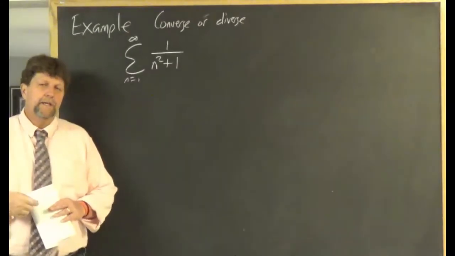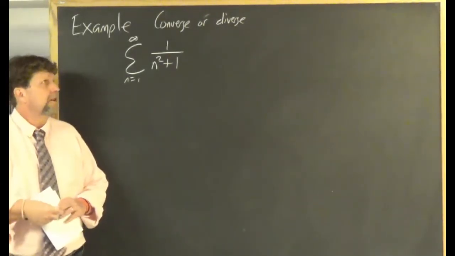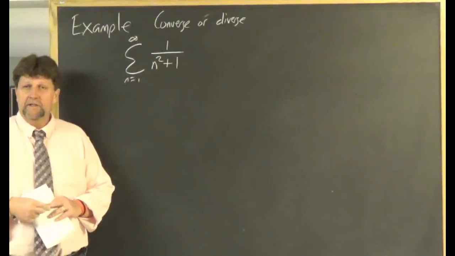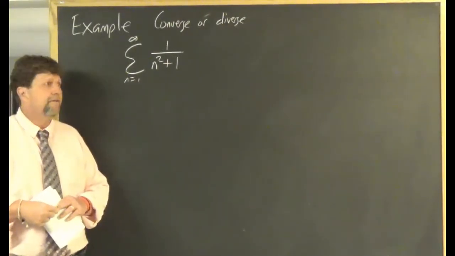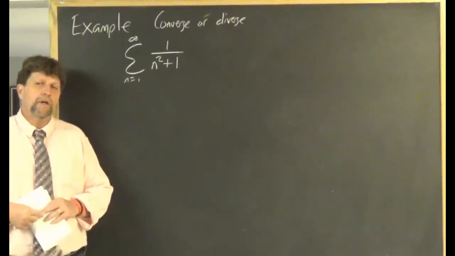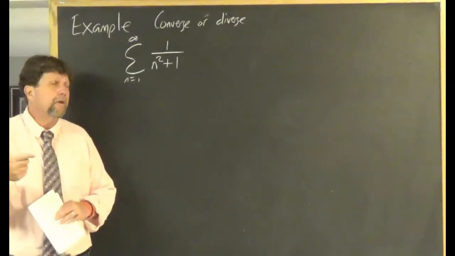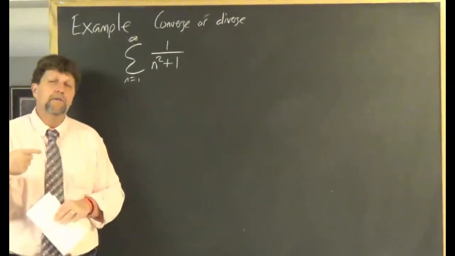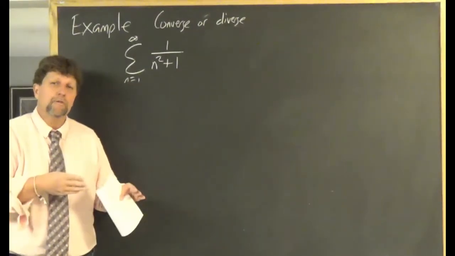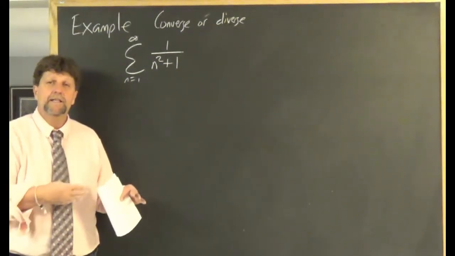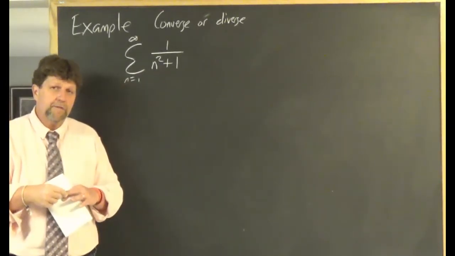All right, hey, I guess I wanted to do another example where maybe we'd be using the integral test. So let's look at this one. Does the series converge or diverge? And it's the series n equals 1 to infinity, 1 over n squared plus 1. So a very quick check. The limit as n goes to infinity of 1 over n squared plus 1. That limit is 0. I need to do some more work. This is still a candidate to converge. So I kind of quickly look at doing the nth term test.